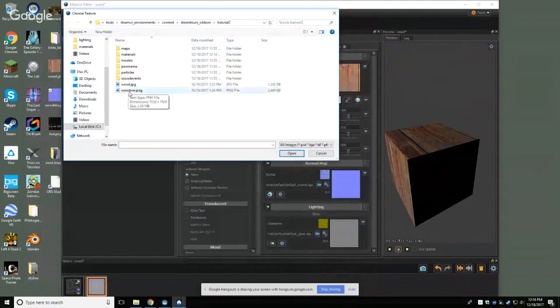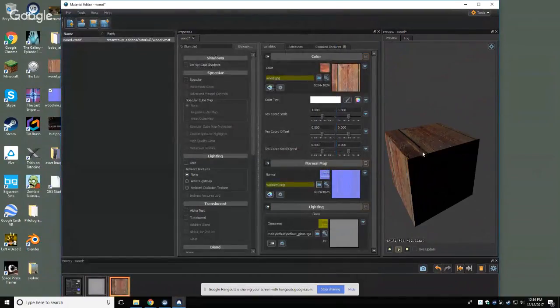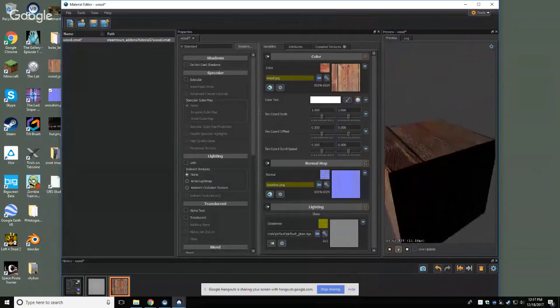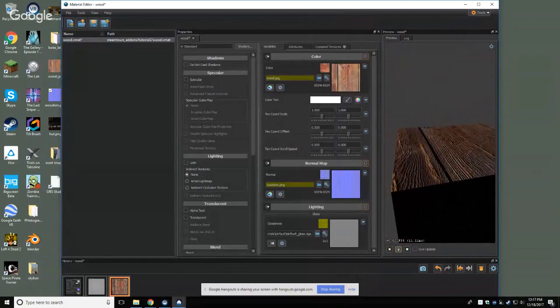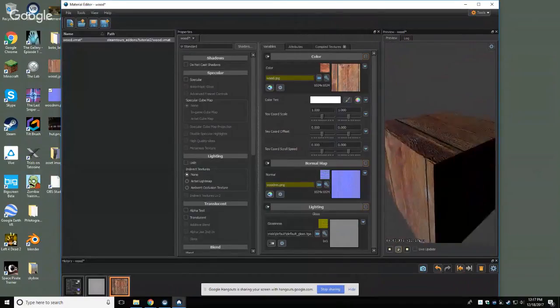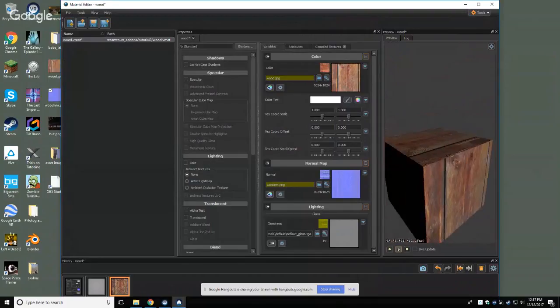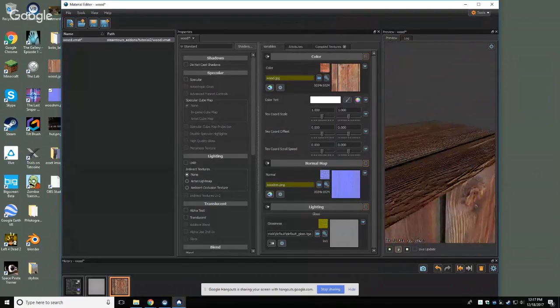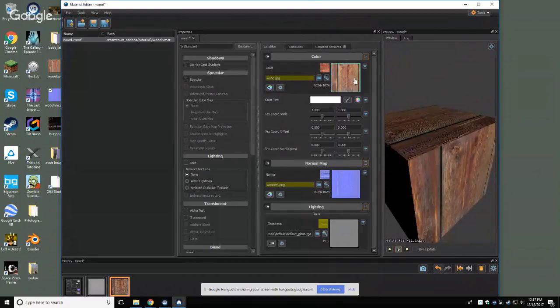So I have that file saved, normal map. I'm going to open it, and notice how this got bumpier. It's subtle, right? But it makes it look like it's got some more depth and relief. It creates some shadows and contrast. So you can use that to create more realistic textures, and you'll see that especially as you start putting in more contrasting lights, those textures will really start to pop. So now that we've got our texture and a normal map defined, you can play with these other settings. I'm not going to for the sake of this tutorial.